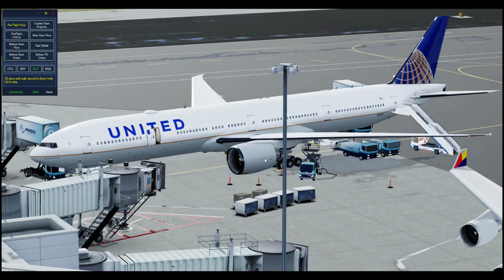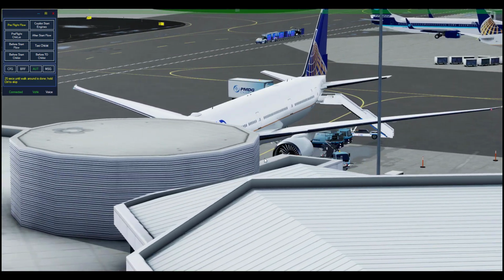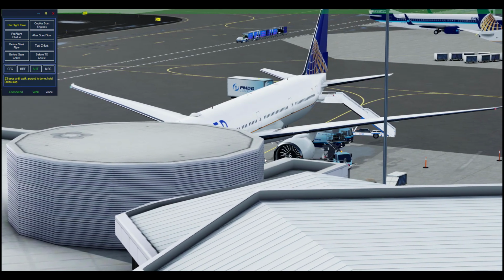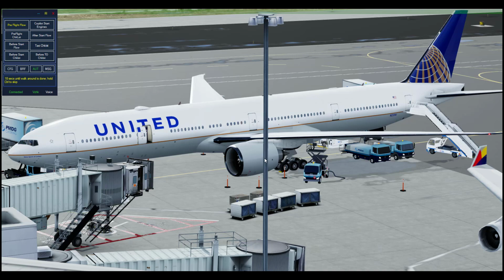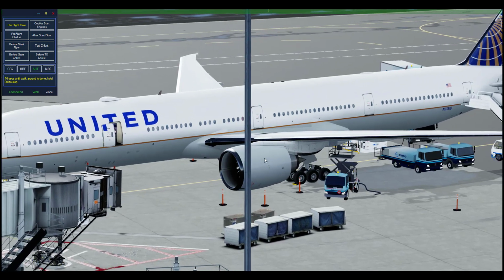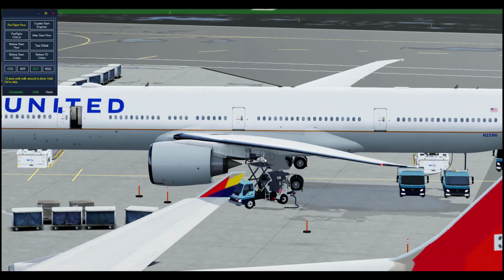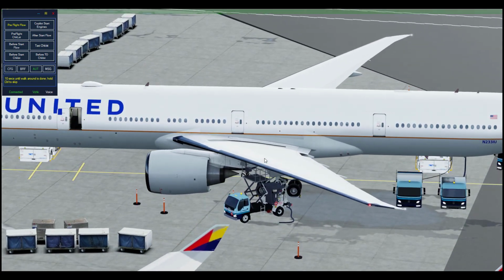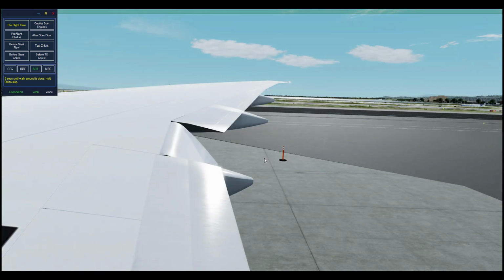So I don't see our bag. Oh, there they come. They're right over there. So they're on their way. That's sweet. And they'll get loaded. So what I will do, well, let's take a look here.